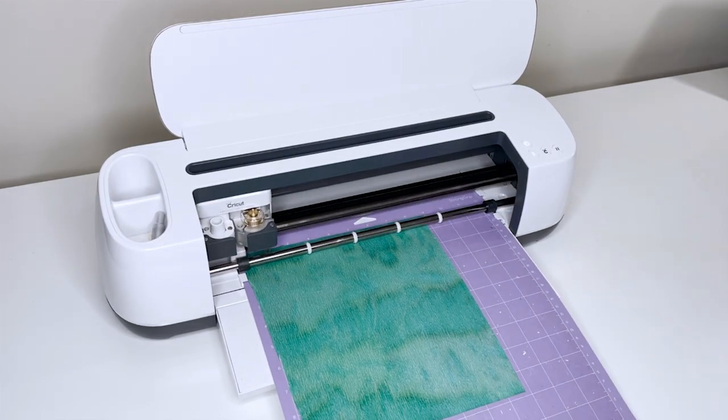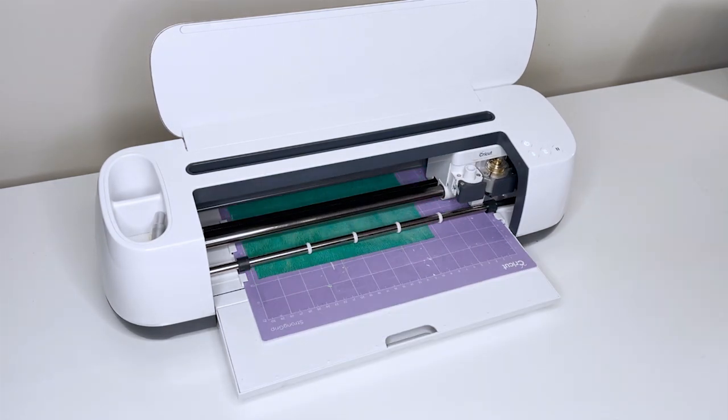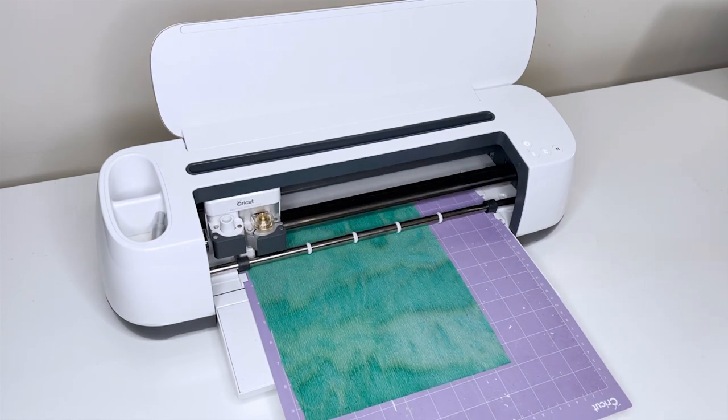So you can cut out your leaves in one of two ways. You can either cut them by hand or you can cut them out using a cutting machine. The cutting machine that I'm using here is the Cricut Maker, and again I'll pop a link for that below, but this should work with any cutting machine.